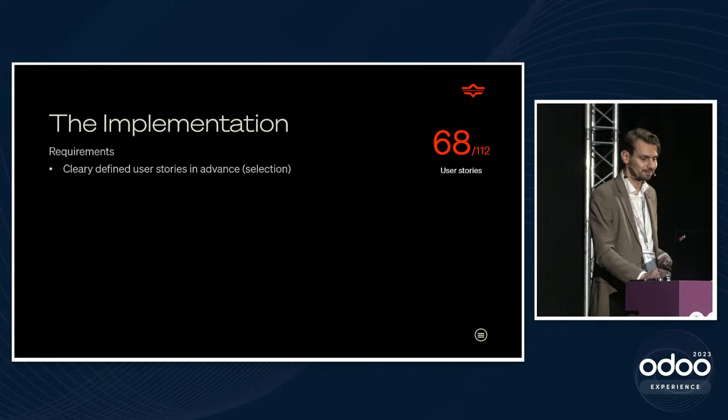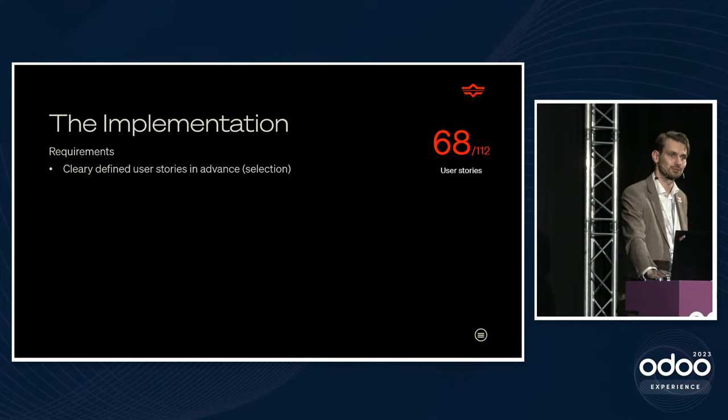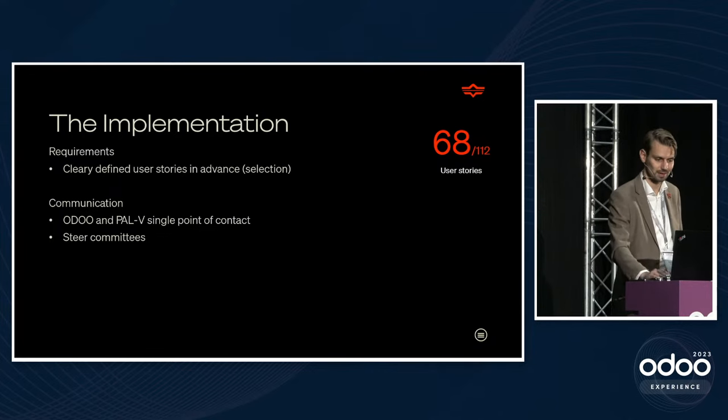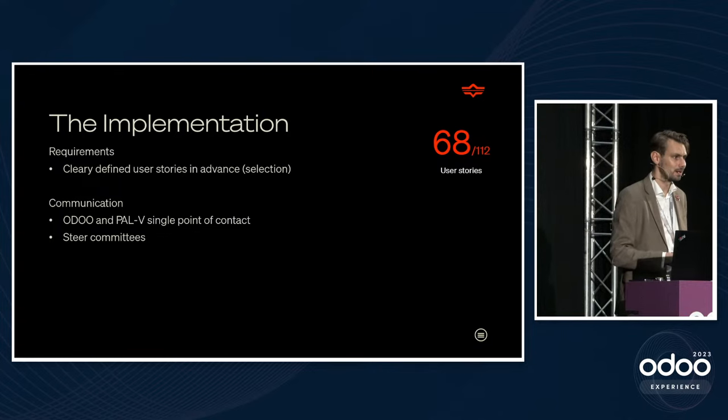The implementation was great because we had the user stories defined. That was really the key to making it a success and also making it in the sprint of this time. The communication, the single point of contact, we had contact with Marine, our single point of contact, and Marine could handle it themselves. It was really like they just have a call and then it was made, and it was not really a whole process of sending an email here, giving a call there, waiting. It felt like it was directly customer service.